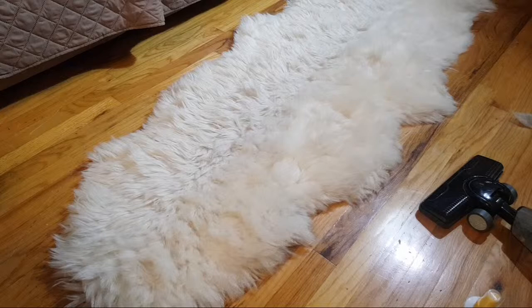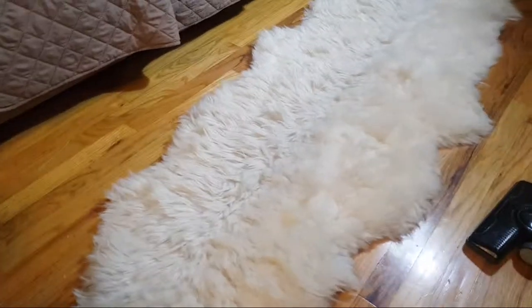I do not want to send this to a professional cleaner because it is cost prohibitive. And if you are going to follow the suggested recommendation, getting this thing professionally cleaned every 6 months to a year, you can imagine, let's just say $80 at a time, it's going to start being very expensive. Imagine you buy this for about $150, 2 years, your maintenance cost is $160. It's little wonder why some people choose just to donate this when it starts getting ratty, or they just throw it away. And a sheepskin rug is one of those things that can last about 25 years if taken care of properly. So I'm going to show you how I take care of this and how I'm choosing to clean this.